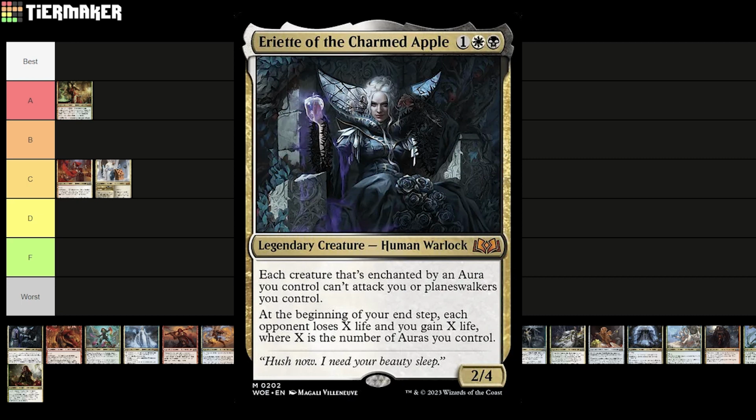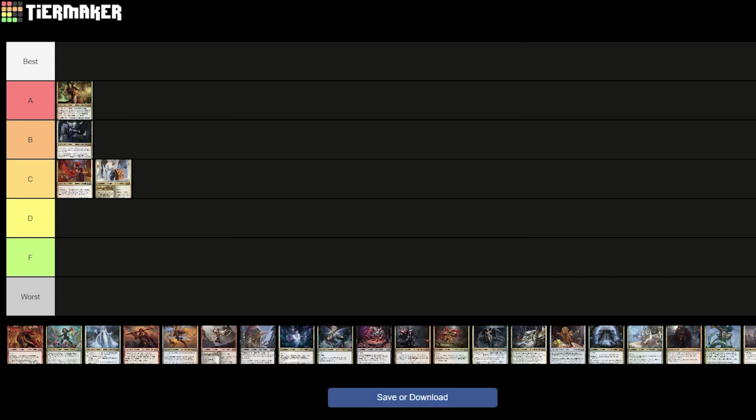You can even throw good Auras on enemies and it turns them into not being able to attack or block, which is pretty cool. I did play with her some too. She's pretty fun, pretty powerful. I like that you don't even have to attack to win with her. It's kind of fun for me. I'll throw her in the B tier.